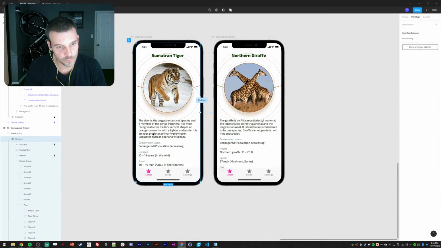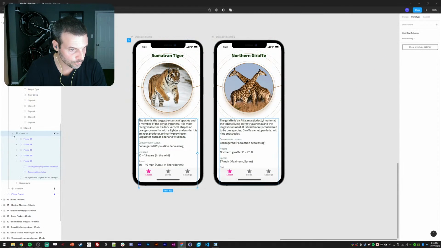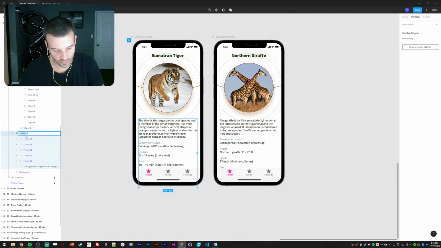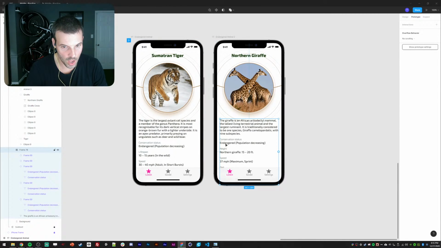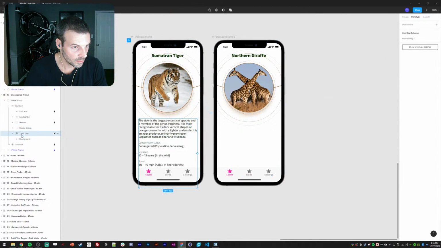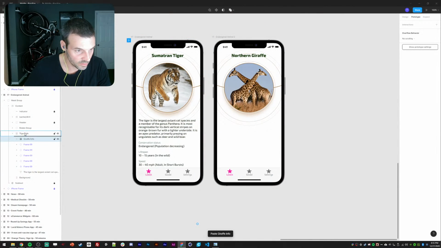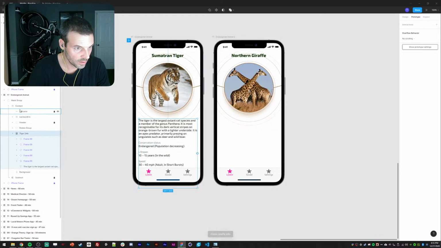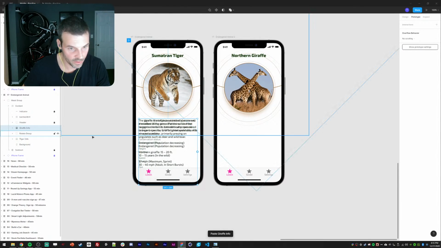All right, so what we need to do now is, this is tiger info, and this is giraffe info. We have tiger info, and we have giraffe info here.